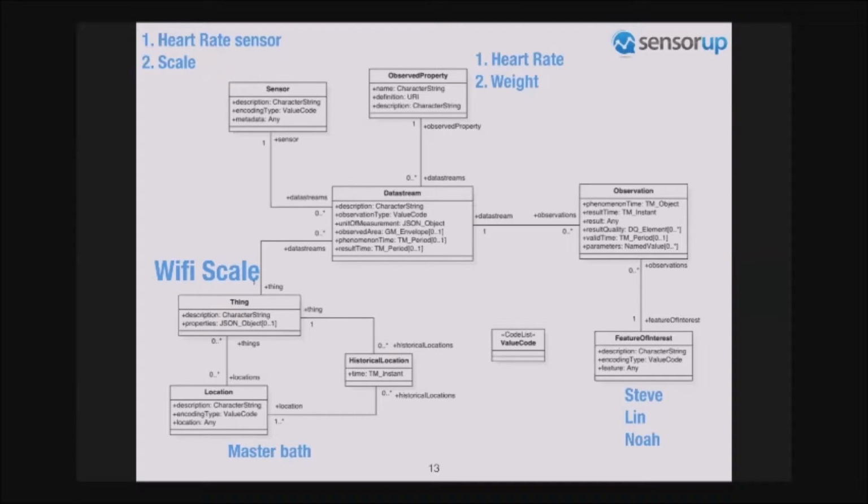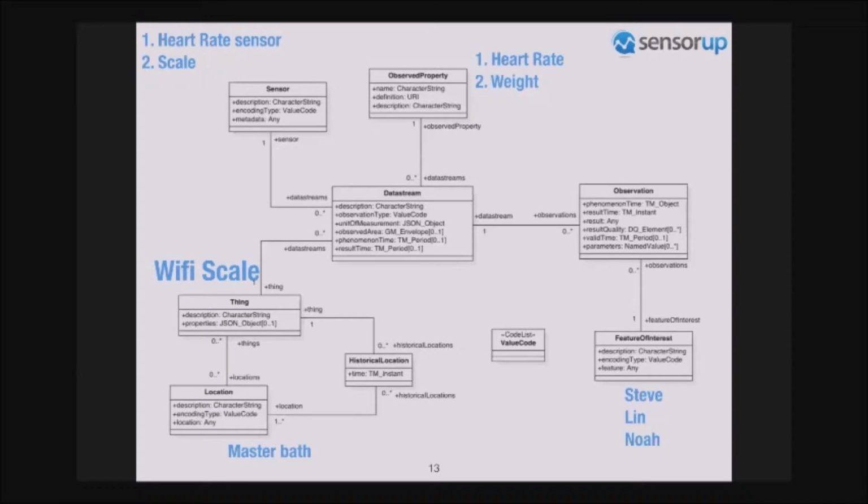From my perspective, I'm a device maker, so my thing is a Wi-Fi scale. And the location of the scale is my master bath. So that's the location. And the scale actually has more than 2 sensors, but let's say you have 2 sensors.